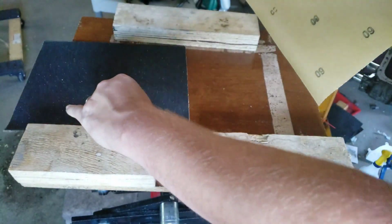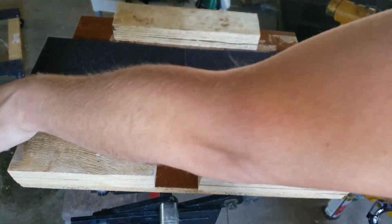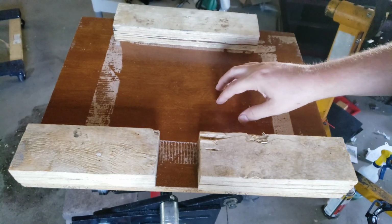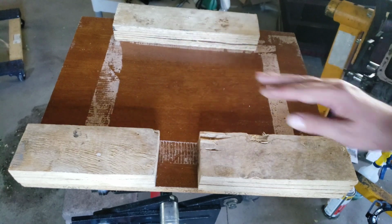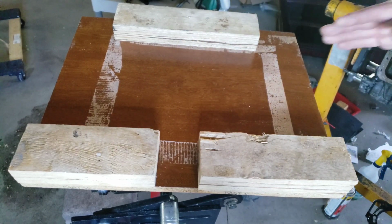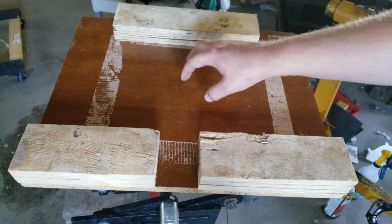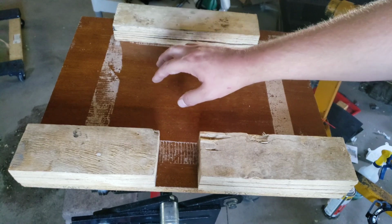What I'm going to do is, these sheets have to be positioned on this board. Now this board is something you'd find out of an entertainment center or something like that. These are usually planed as a flat surface. I've checked it with the straight edge, and the surface is completely flat, so this is going to be a good platform for me to start with to adhere the sandpaper to.